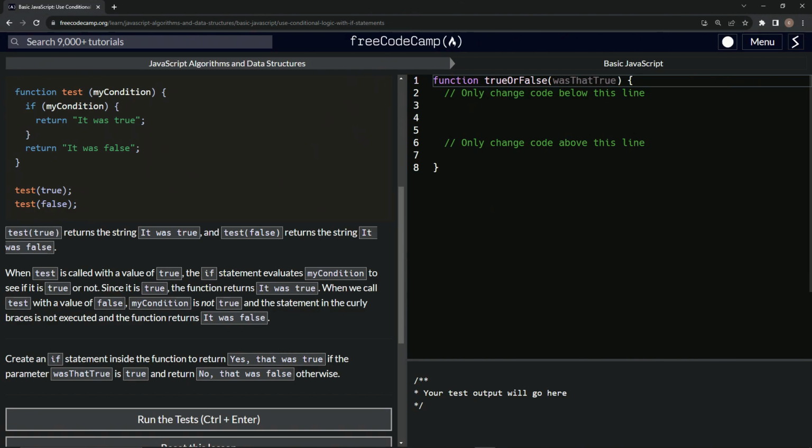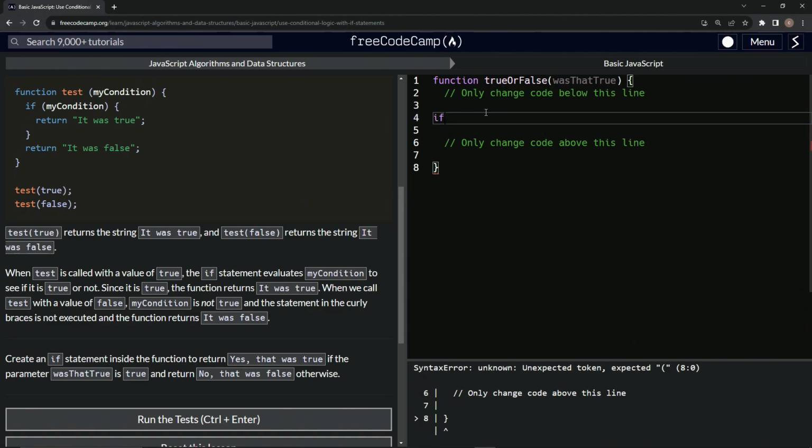So let's come down here and do this. We're going to create this if statement right here. Let's say if, and right here we'll say if wasThatTrue.